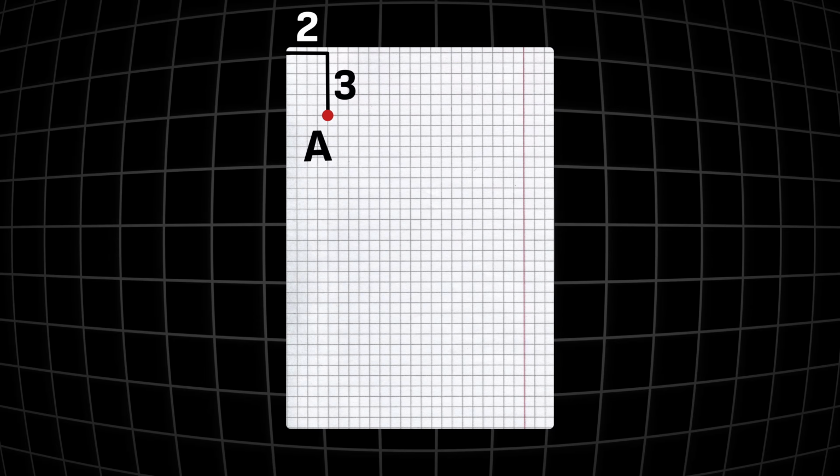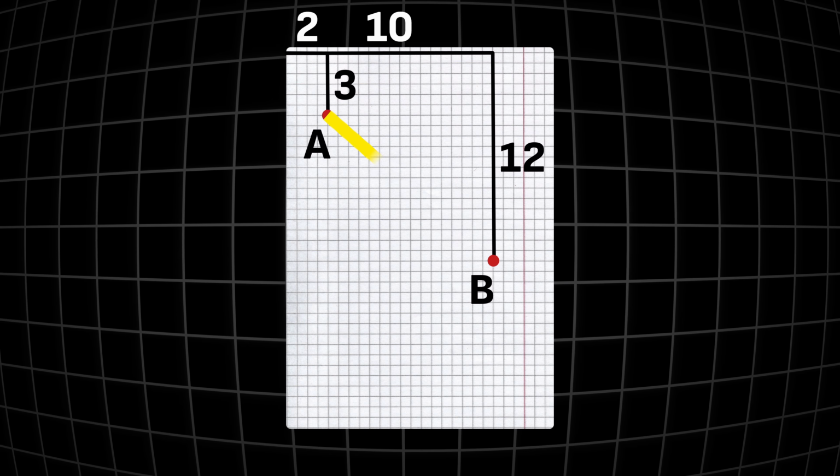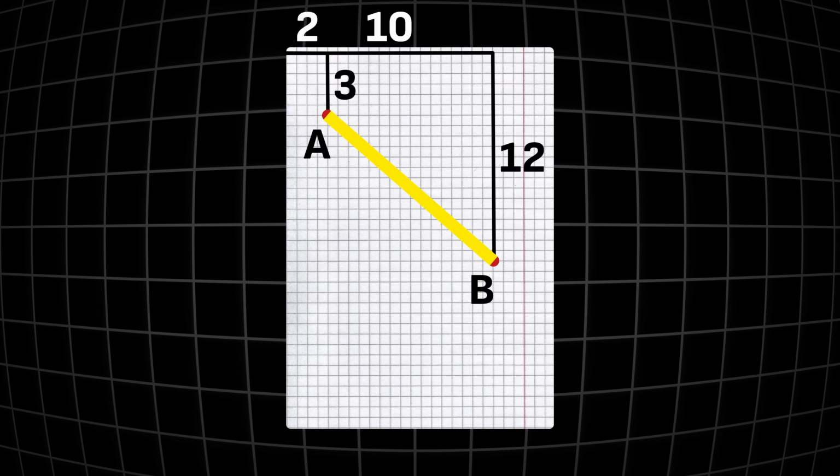So what else can we use to describe an image? Well, for example, if the image doesn't have too many elements, we can write something like 2 centimeters from the left and 3 from the top point A, 10 centimeters from the left and 20 from the top point B. From point A to point B, a straight yellow line.